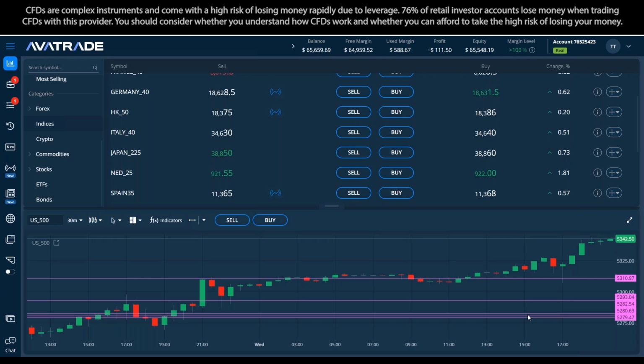I'll leave you with this. I think there's a lot more movement to come today. And it seems to be building some momentum again, looking at this movement on the US 500. So I'd say if you like any of these signals we looked at and the technicals on them, there's some moves to be made, I think, that could pay out. Just be careful with your risk management and take the entry points that you're most comfortable with.